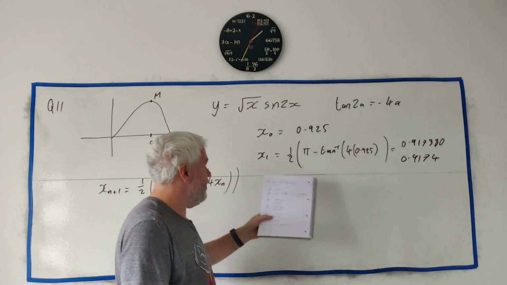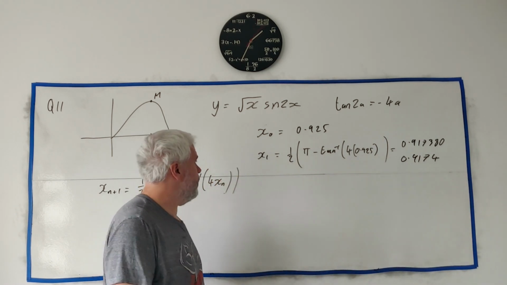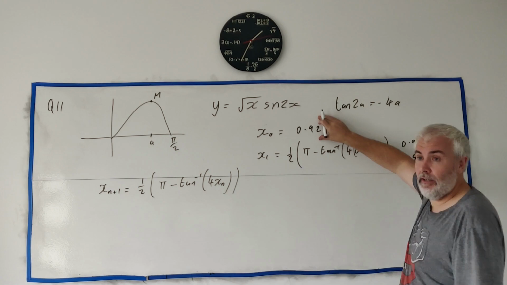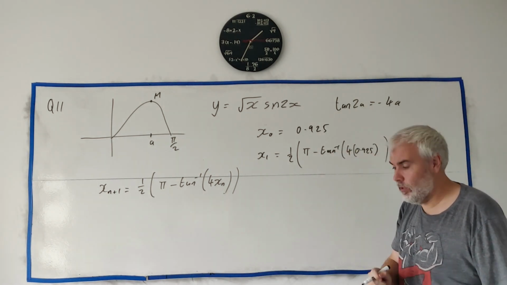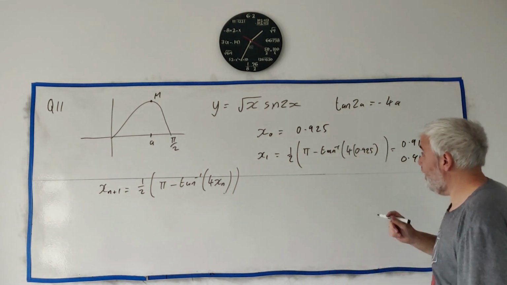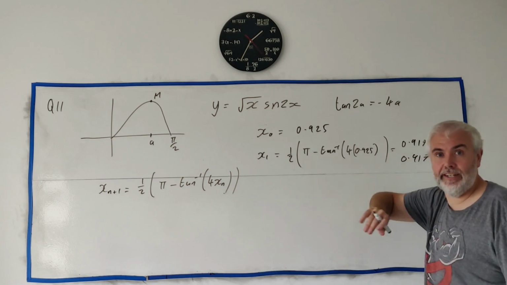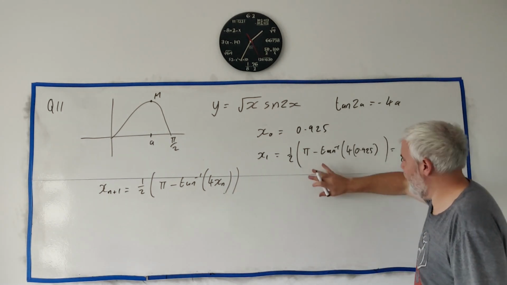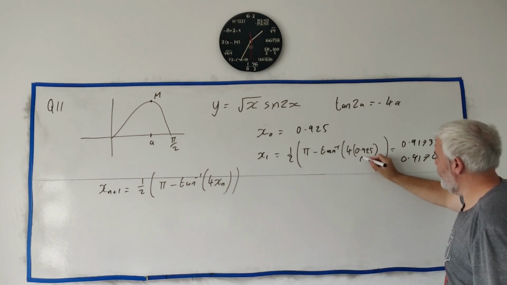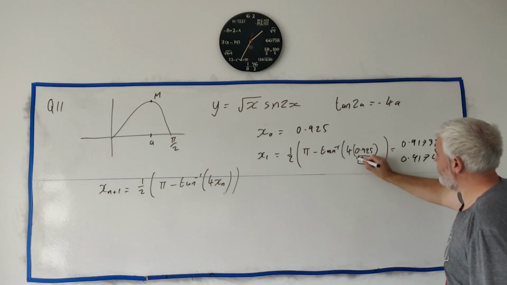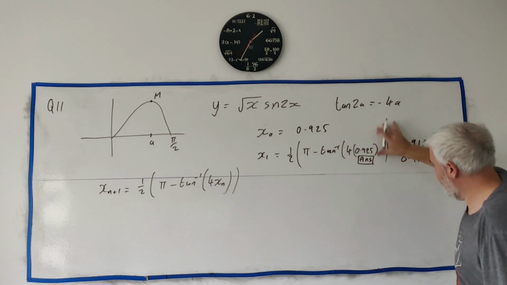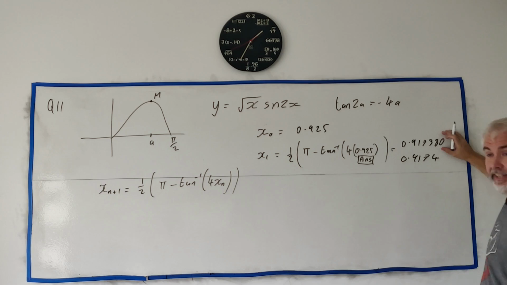Yeah, and that's it. You just have to put this in your calculator. There is one shortcut you can do. I'll write it out here. What I do is I put this number in on my calculator, my first guess, and I press equals. That makes your calculator remember this number as the answer. Then I put this whole formula in the calculator all in one go. I put in lots of brackets to make sure I don't mess up. And instead of this here, there's a button on your calculator that is answer. Instead of this number, I press this button at this point, and I close all my brackets and I press equals. I still get this number.